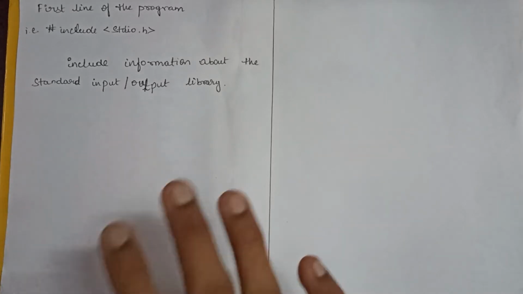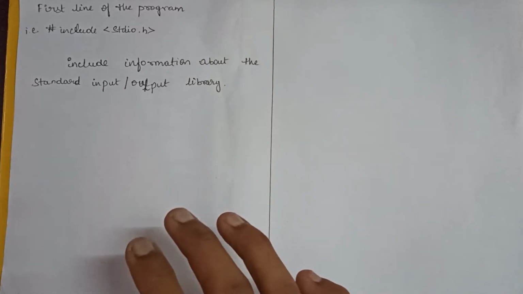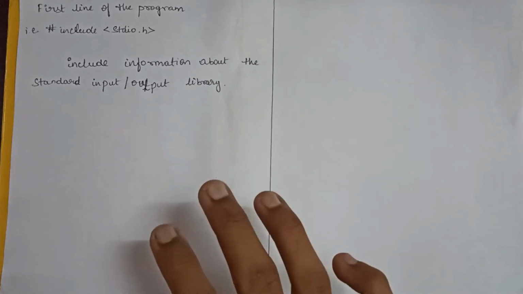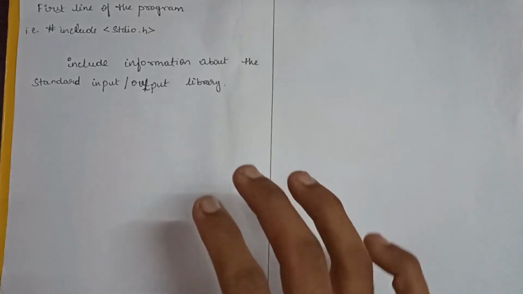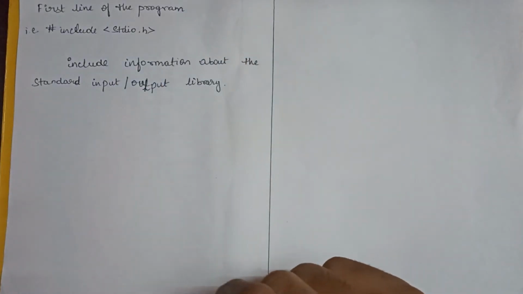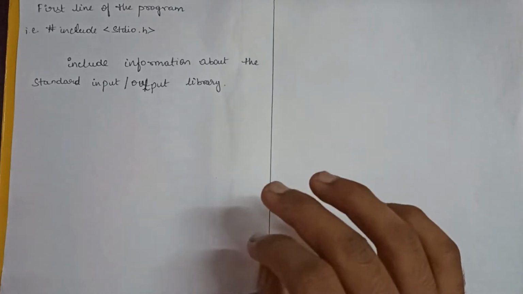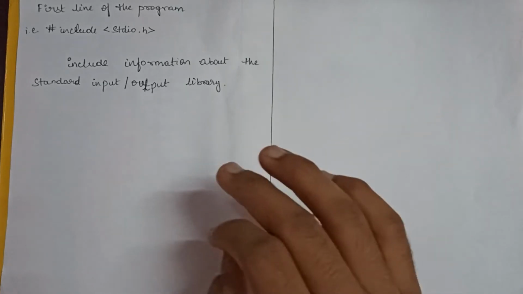There might be a question in your mind: what is a compiler? A compiler is a special program that processes the statements written in a programming language and turns them into machine level language that the computer can understand. The computer can only understand zeros and ones, so all the lines that you write in your program will be converted into machine level language. That is what a compiler does.